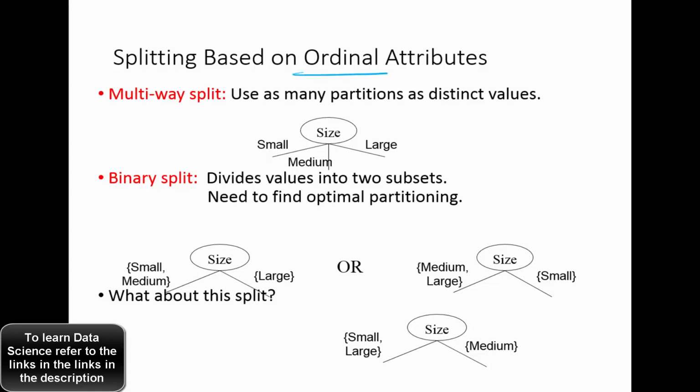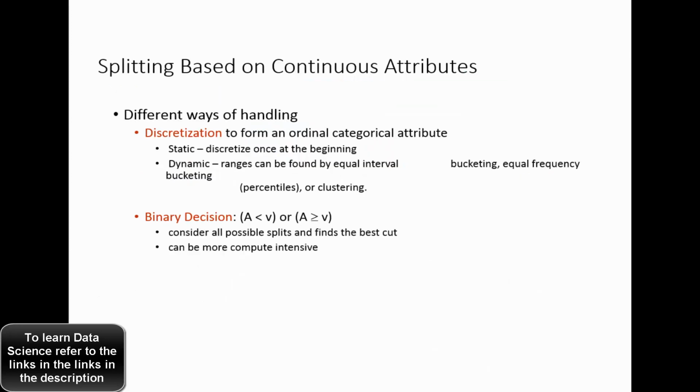Splitting could happen with ordinal attributes also. Ordinal attributes, as I've said, are those that can be ordered, such as small, medium, and large. Similarly, the way we have seen in the nominal case, we can also combine some of the splits and find out what is the optimal one. How do we know? Again, we'll go with some sort of a cost function. We'll ensure that the split which helps us classify the data in a better way is the best split, and we'll find that out using some sort of algorithm.